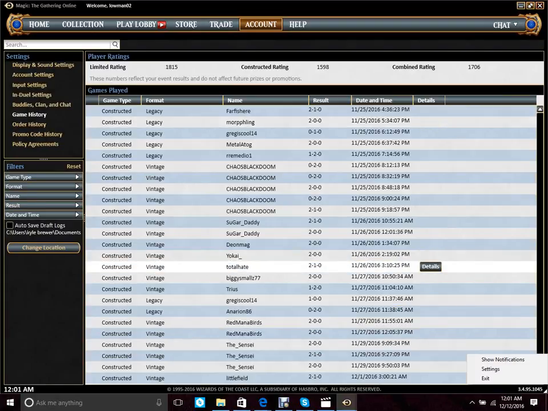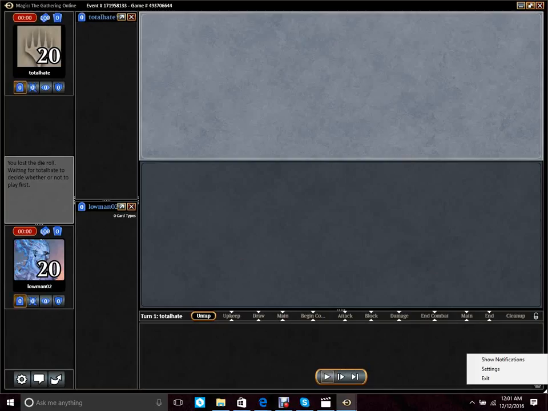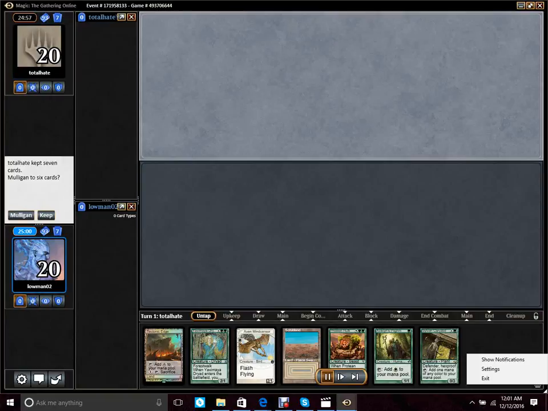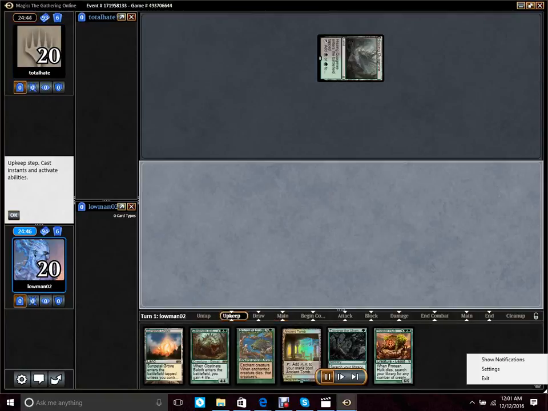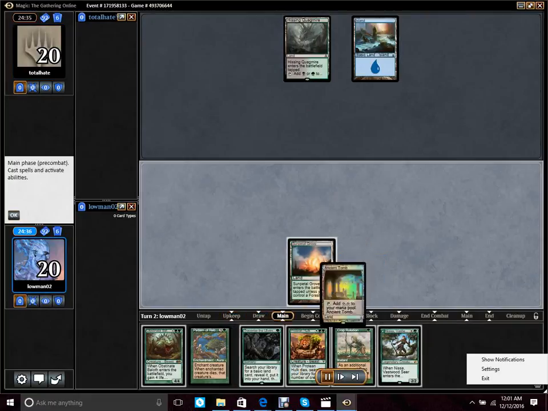Okay, we will go to Game 3. Unfortunately, only a 3-game series. We're playing Total Hate. Total Hate is on a very interesting 5-color deck. I like to think it's like a 5-color good stuff deck, really. It's a lot of 2-card combos put together. We play some very interesting matches here.